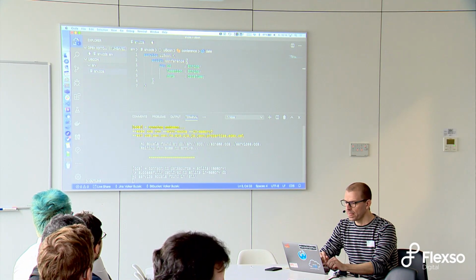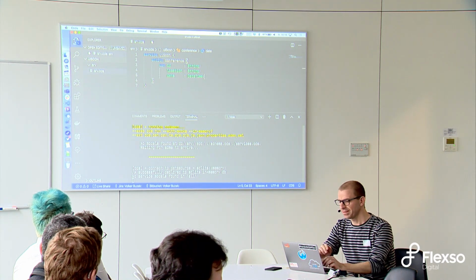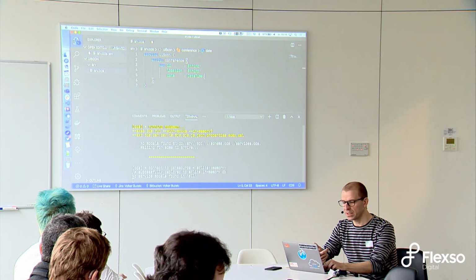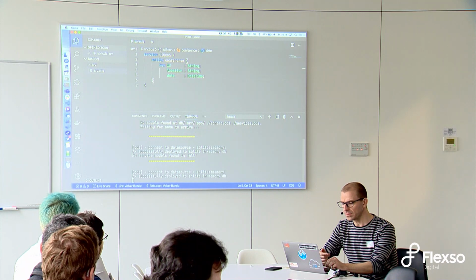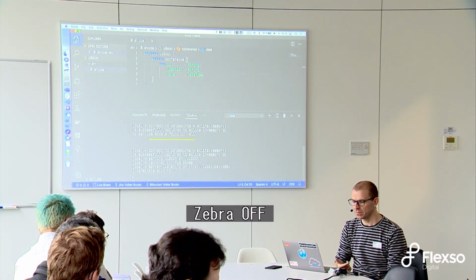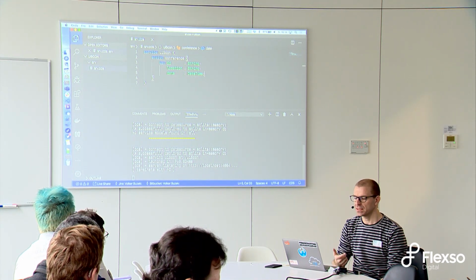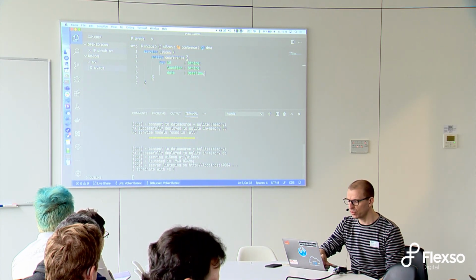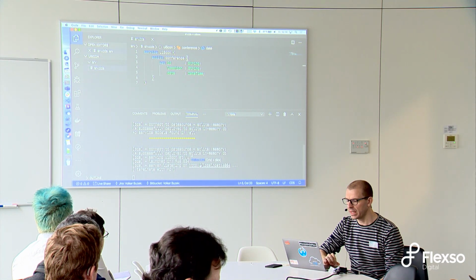And auto-formatting, very nice. As soon as I save this, watch the command line down there. The CDS tooling picks up the service definition. It instantiates an OData v4 service and provides it here under that URL.